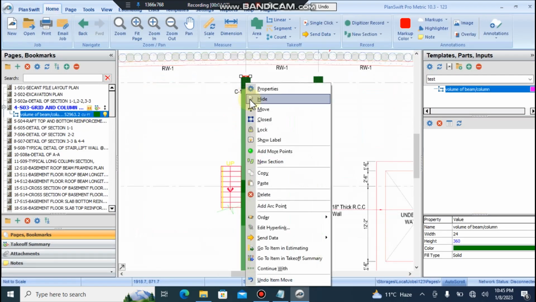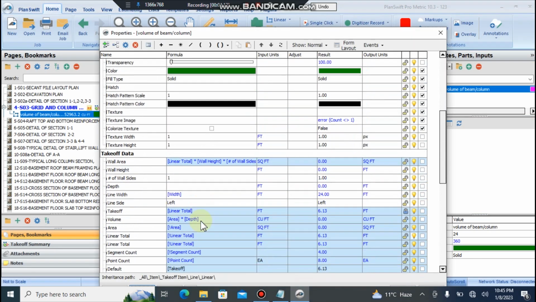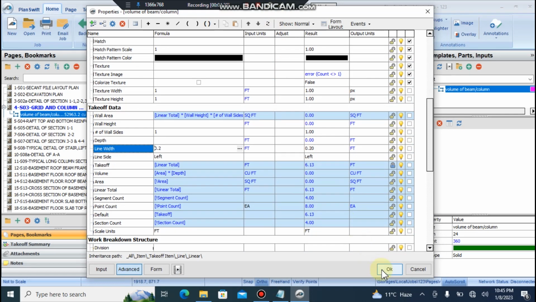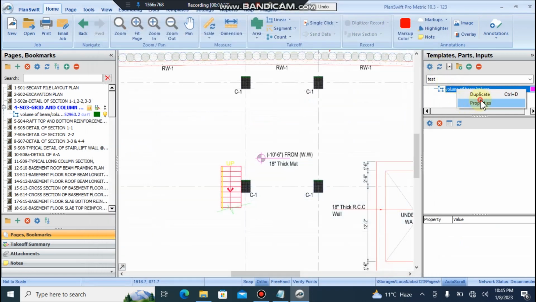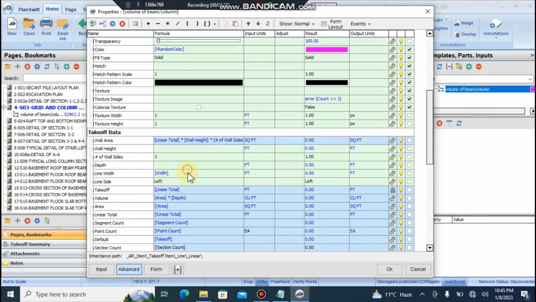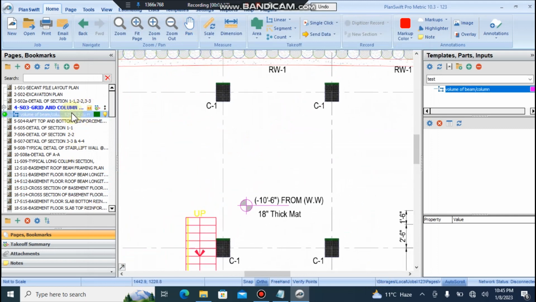Now here is the mistake, which is in this formula, and width 0.2. We have to go to properties to change this mistake. Every time, this is actually a big mistake. Okay, now we have got the cubic feet volume of that column.